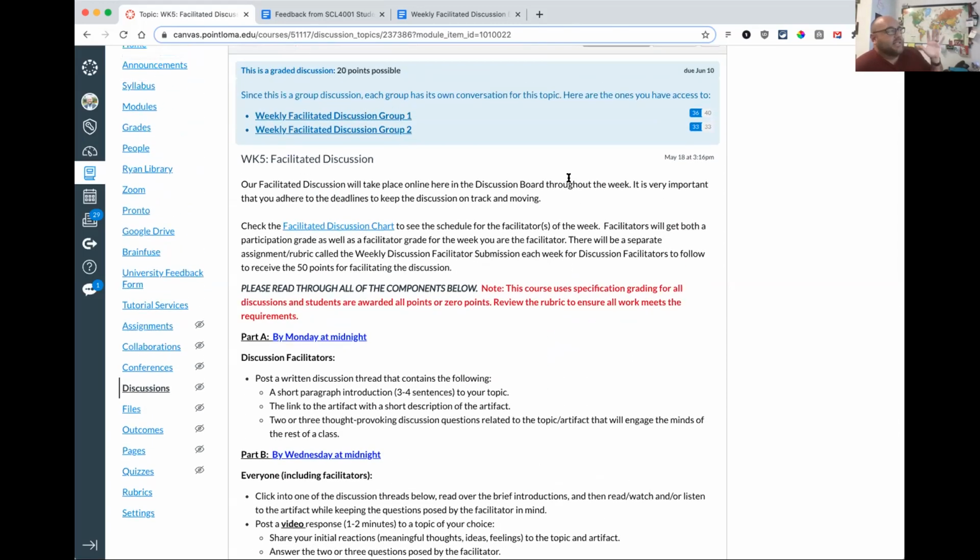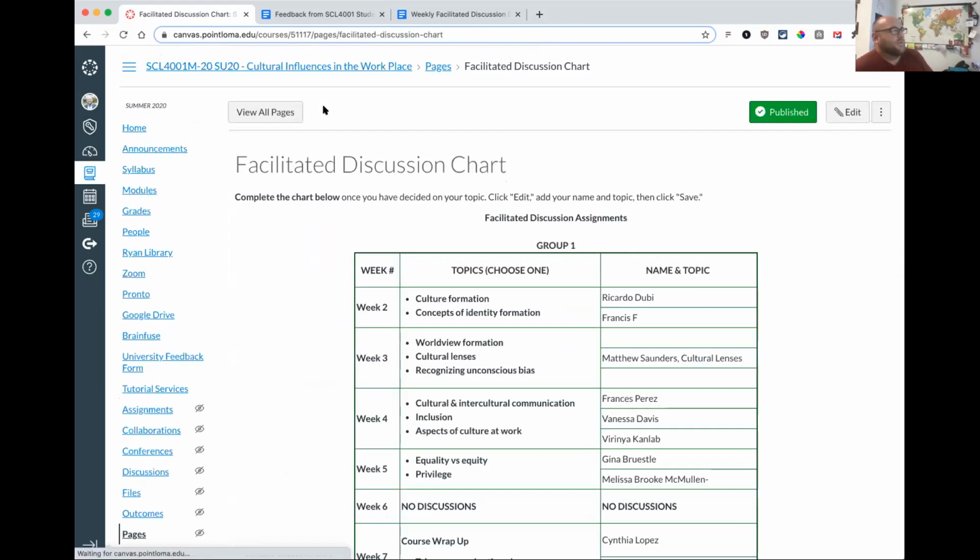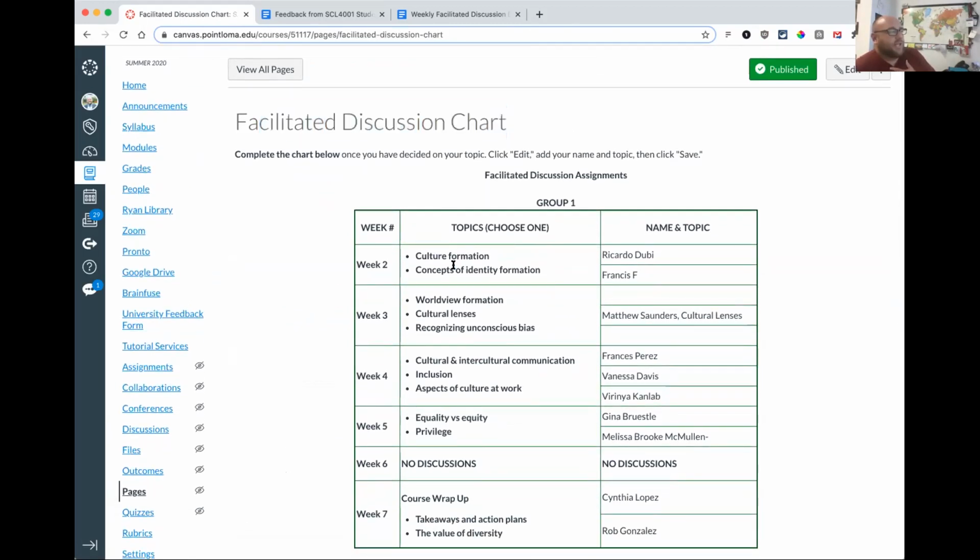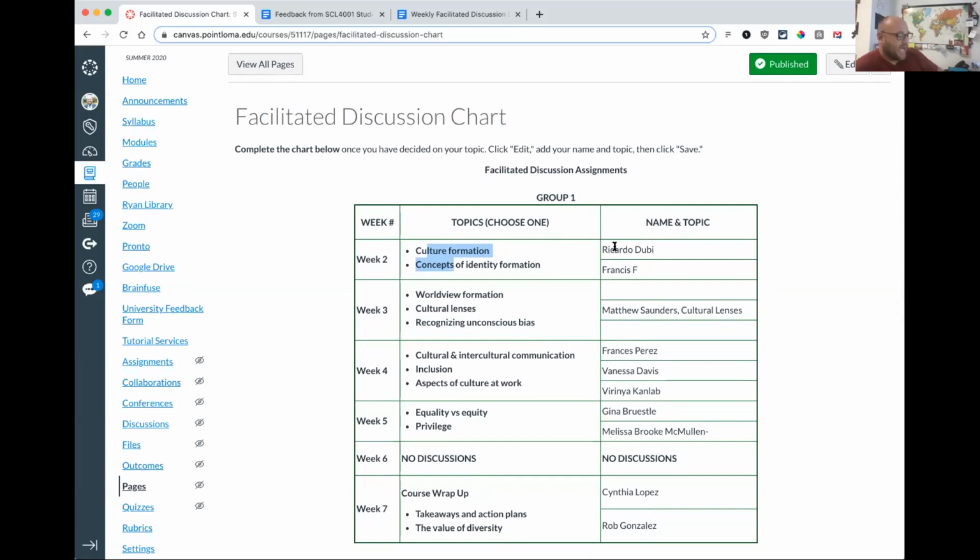But basically the idea here is, instead of having every student each week do their initial post and 2 replies, what we do is, you can kind of read it at the top, in week 1, I set up a facilitated discussion chart where I've gone through and created themes for each week. And those themes match up with the content of that week's class. And then I have students sign up for a topic.